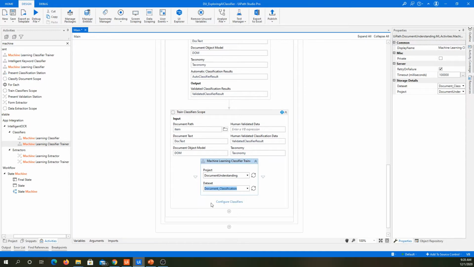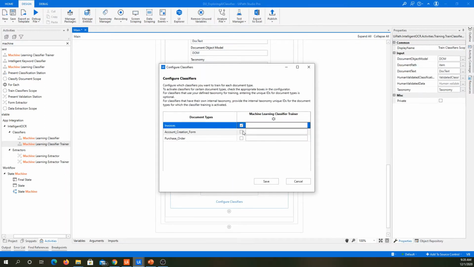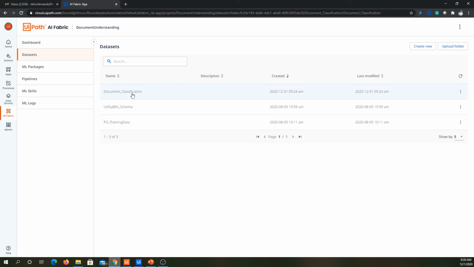Next, I will click on configure classifiers, and I will apply this for all three. For each type of document, I need to specify a folder name. The name you provide over here will get applied in AI Fabric. For example, if I say invoices here, this folder name will get created under this document classification folder.